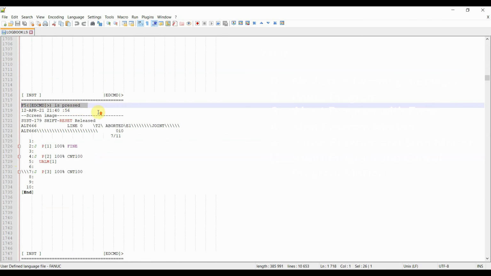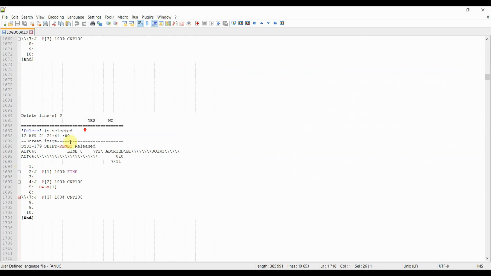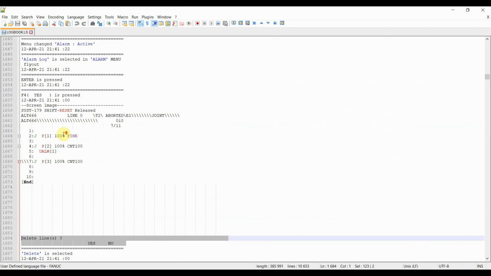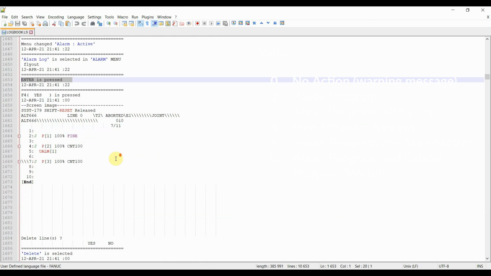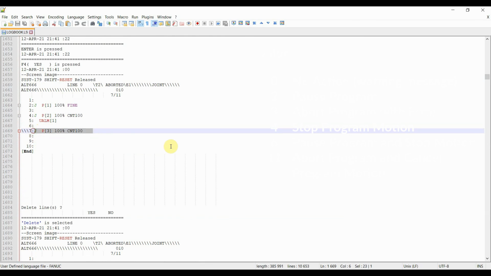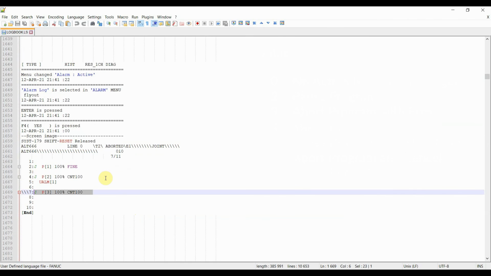I did press the edit command. That's the screen. Then delete is selected. Delete lines, yes or no. We don't know yet. We go up, and you can see that yes was pressed. Enter is pressed. That means that that line was deleted from the program. And you find this out of the logbook.